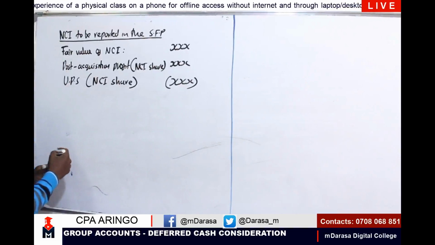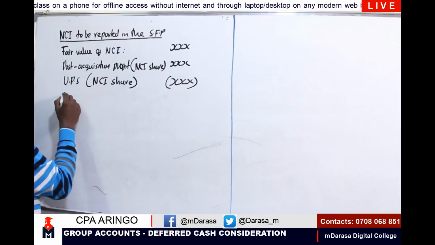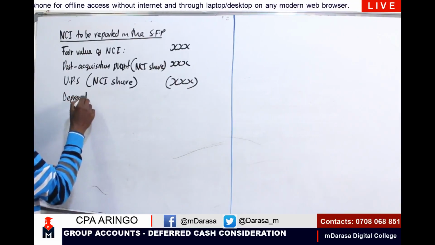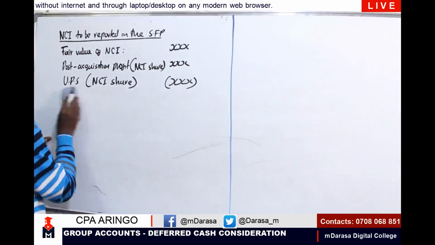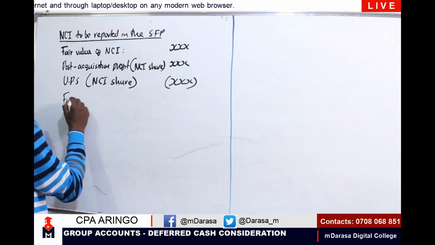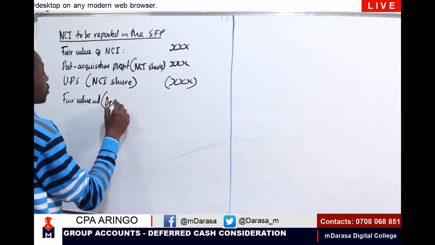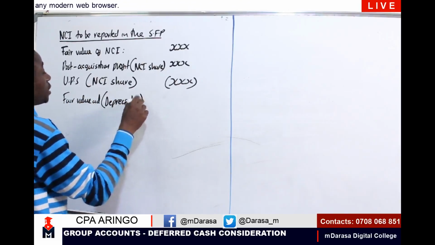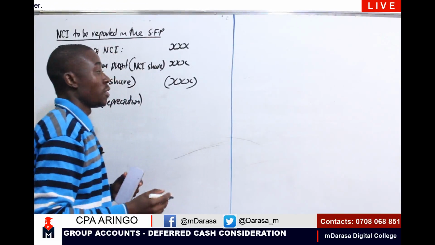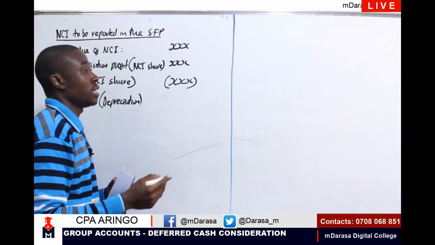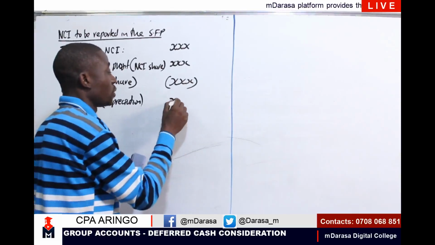Then also you can deduct probably the aspect of depreciation. You can talk of the fair value adjustment, which in this case we'll be looking at if at all I'll be having the component of depreciation on it. Of course, that is a depreciation in relation to that. If we are undercharged, if I'm having a revaluation gain, of course, that is to say our depreciation will be less. So therefore, deduct that component.